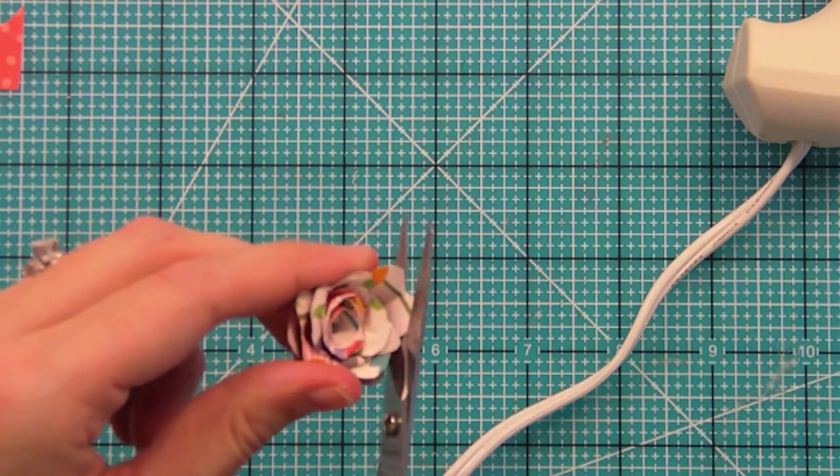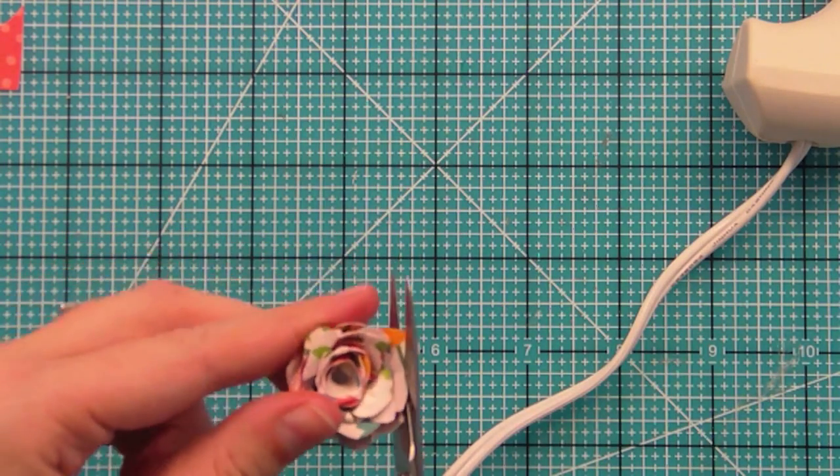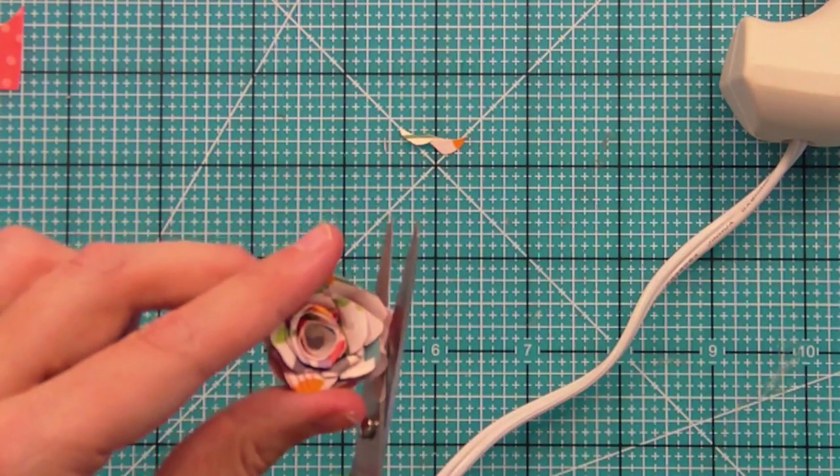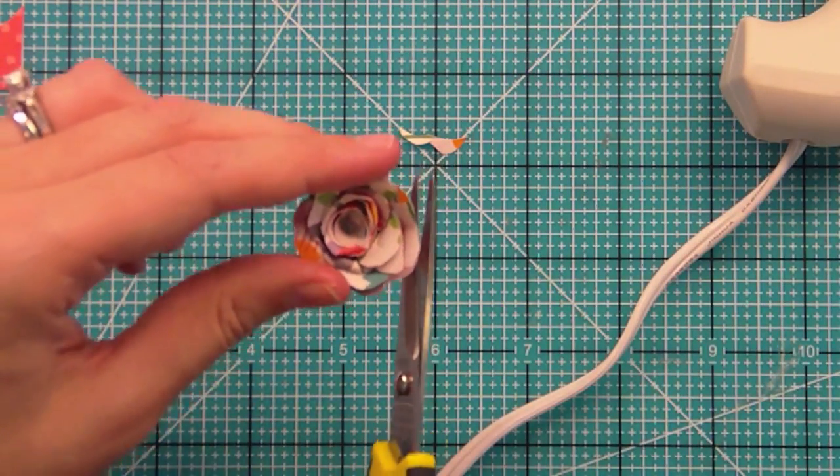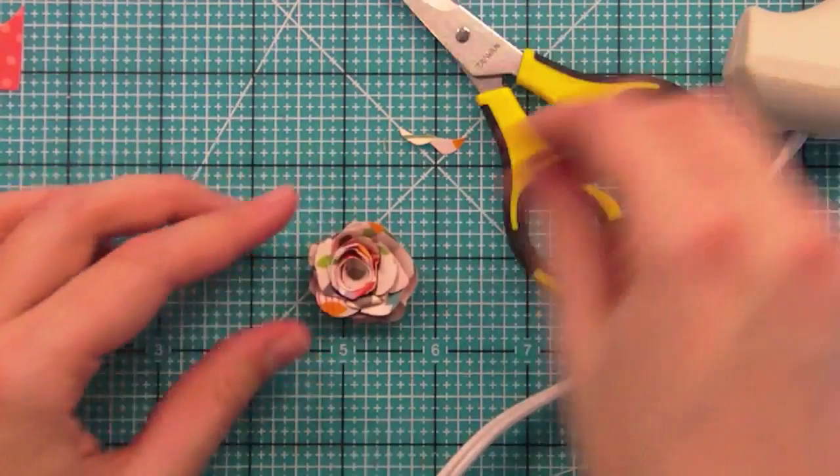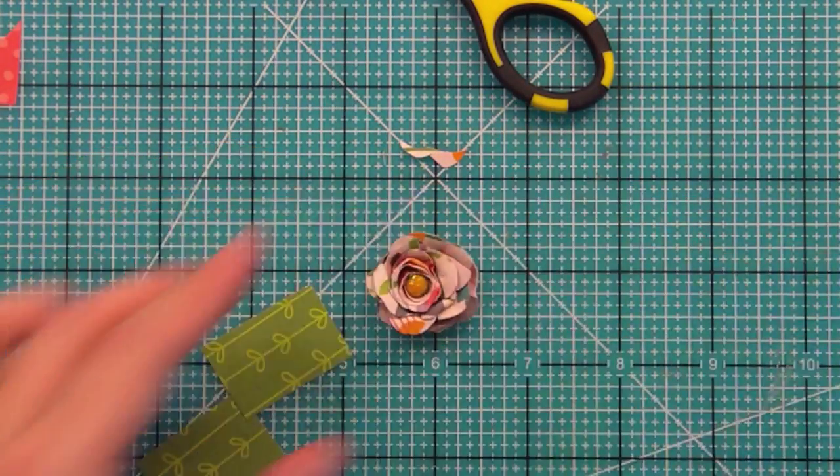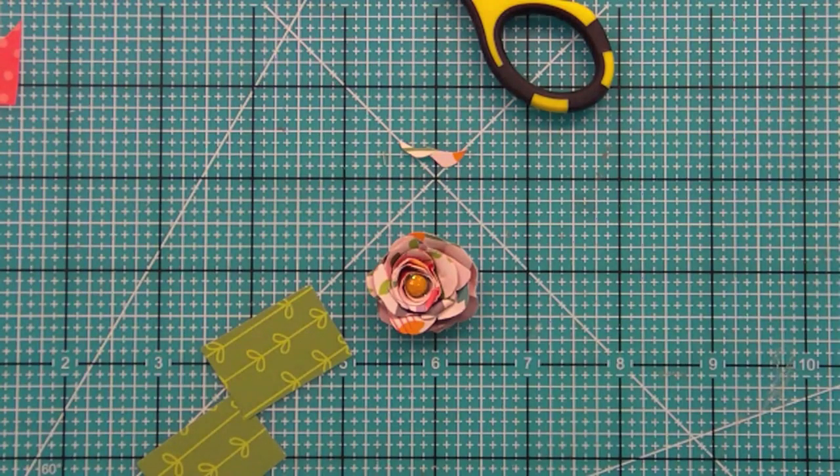It's kind of messed up because I freehand cut it and I really didn't know what was going to happen. But what's great is all I have to do is take my scissors and just cut off all of those weird pieces until the flower looks how I want it to look, and I could have even kept cutting more. Then I filled the center with hot glue and added my cute little sparkly pearl there.